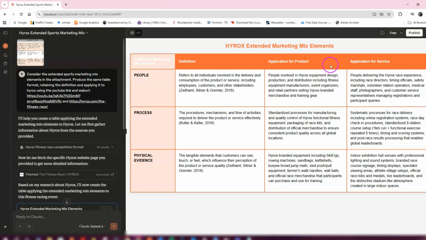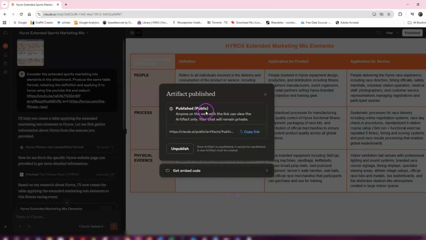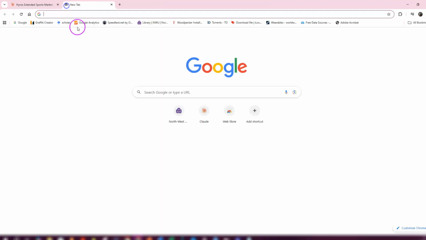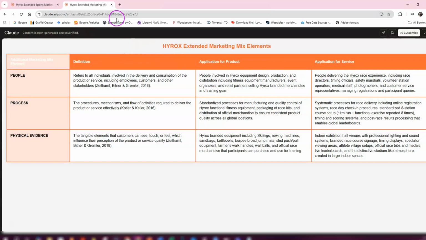Okay, so now you have this on Claude. How do you get this on your computer? If you download the HTML, you're only going to have the code. What I did is I just said publish. So I'm going to go ahead and publish this, and then hit publish. And this is now public, the same as with the Cyclelab example. I'm just going to copy my link, and then I'll save this link. If I open it in a new tab, it is now published. I'll add the link in the description as well, so you can access it easily if you want to use this.